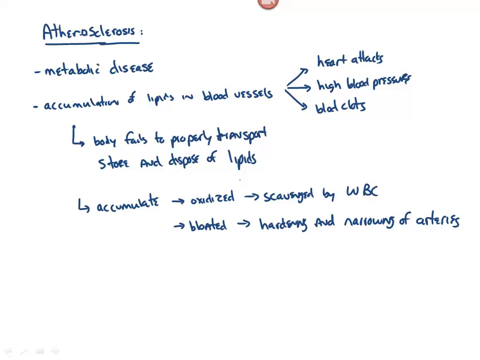Oh, the white blood cells become bloated, meaning they make this foaminess and then they get stuck in the arteries. And so that's what specifically leads to the hardening and narrowing of the arteries, which leads to the high blood pressure, and that eventually leads to heart attacks. Or if it fragments, meaning a small piece of that bloated foam or that hard coronary hardening breaks off, that can also lead to blood clots.